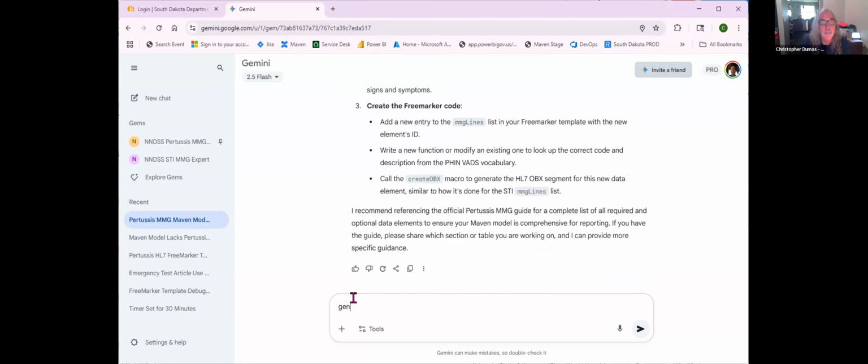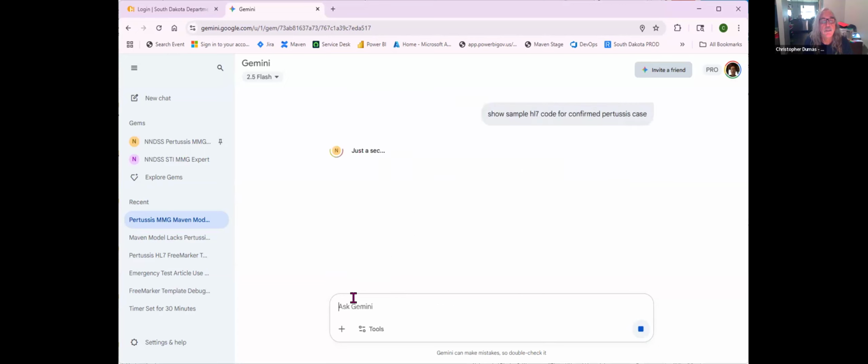I can even tell it to generate, I can say, show me sample HL7 code for a confirmed pertussis case.